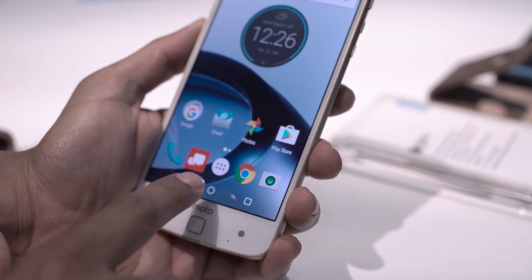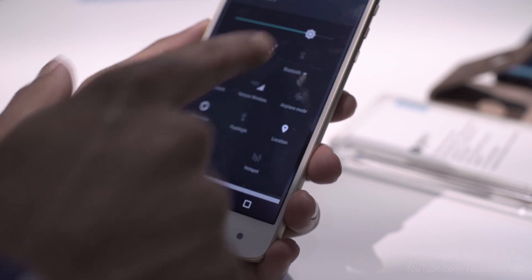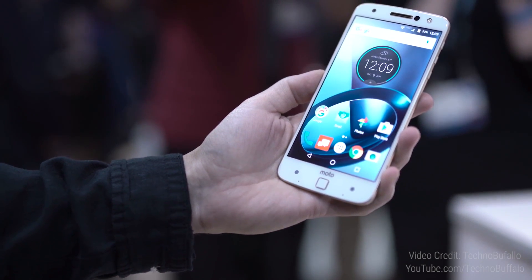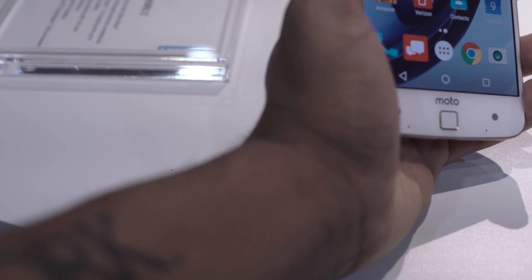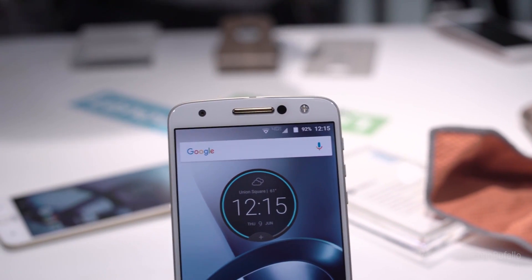Number 6: Display. Both phones feature 5.5-inch QHD displays. After skipping a generation, we are finally back with AMOLED — welcome news in my honest opinion, because Moto Display will drain less battery now, and that's all the more important given the 2,600mAh battery on the Moto Z. It's also worth noting that the Z Force's screen uses Moto's ShatterShield technology, meaning it should be resistant to scratches and cracks, even more so than Corning Glass.